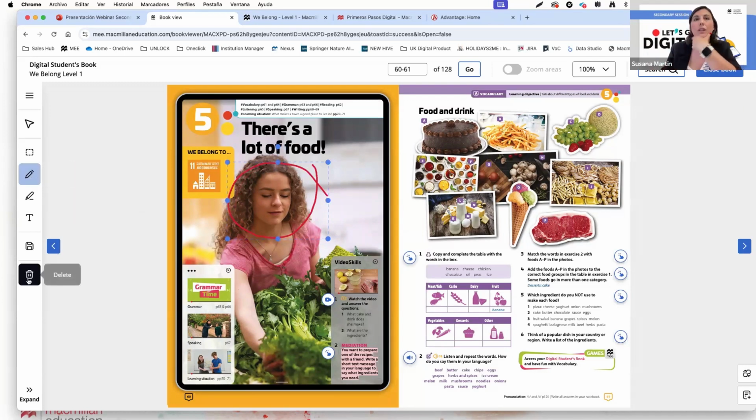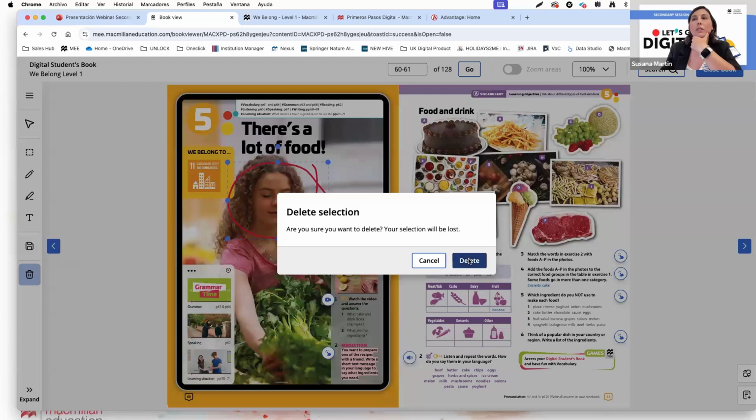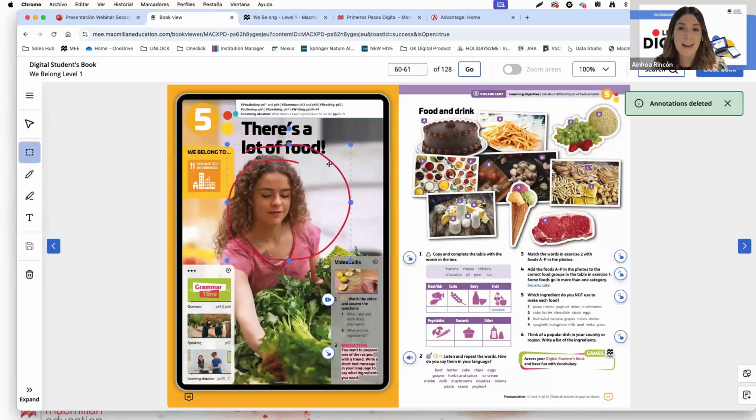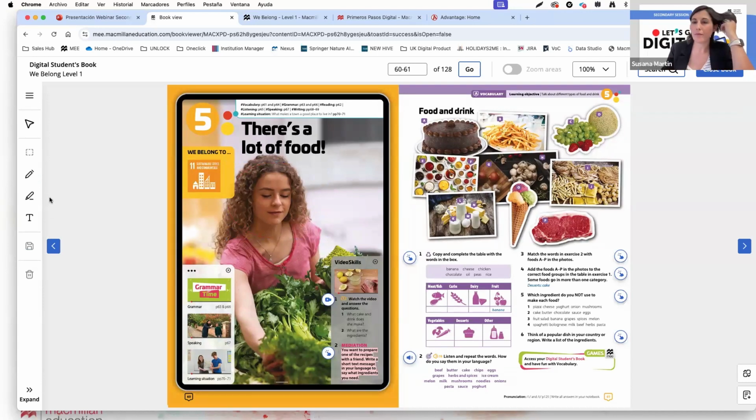So I think it's going to be quite useful. Yeah, I like this a lot. Sorry to interrupt, but I like this a lot because I usually have several classes in the same level, so that we don't have to prepare a lot of levels. Last year I used to have 5 first of ESO. This year I have other levels, but 3 classes of each level. And this is really good when you have to explain the same thing 5 times a day. So you can save that and use it over and over, right?